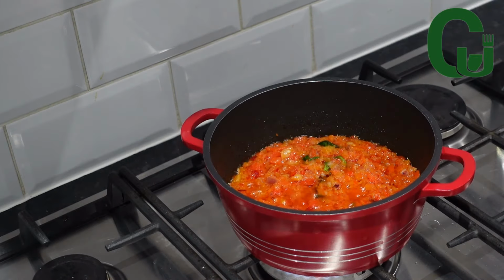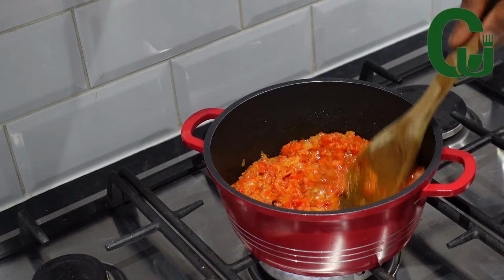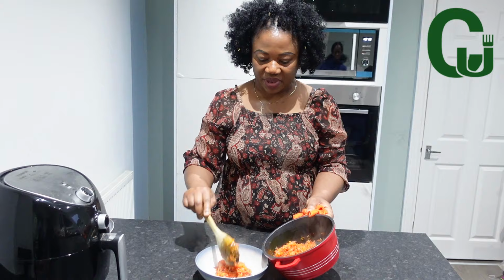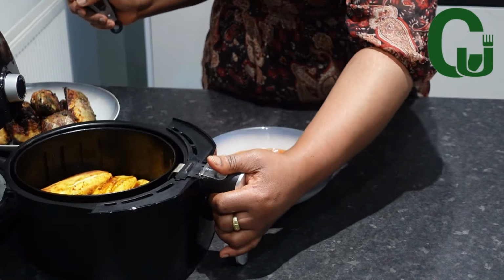A few minutes later, I check on it and add seasoning powder, give it a good mix and allow to fry for 3 minutes, and it's ready. At this time, I check on the plantain and it's ready.